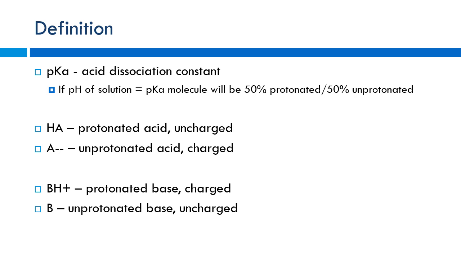Anyway, so the pKa stands for the acid dissociation constant. So had I just gone to the next slide, I would have been able to answer you much more intelligently. But basically what this is going to show us is that if you have a drug or a molecule that's at the pKa, it's in a solution with the same pH. So again, if I have a drug with a pKa of 7 and I put it into a solution of pH 7, you're going to find that you're going to have 50% of the drug being protonated, 50% being unprotonated. It's kind of in a 50-50 state. And I'll show you why that is with the Henderson-Hasselbalch equation in a minute here.